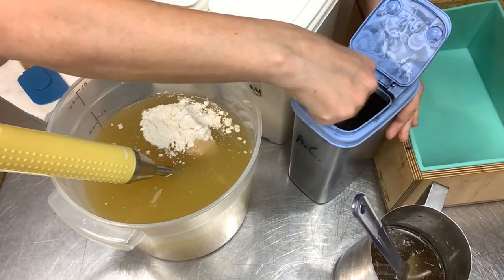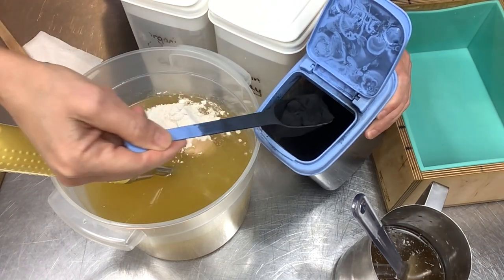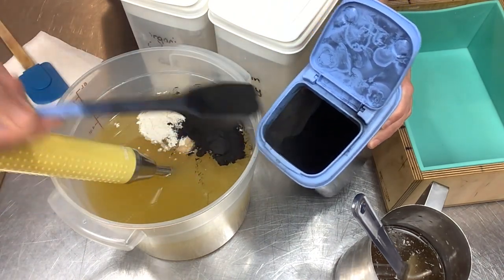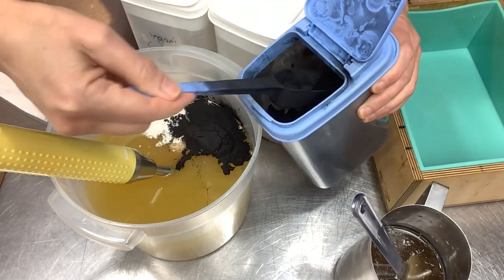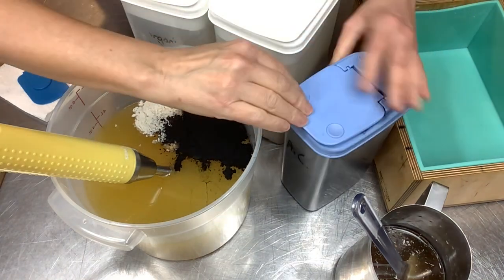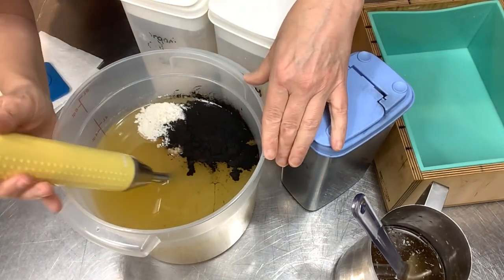So that's all good. All right, activated charcoal is a mess to work with, but it's so worth it because it's wonderful for your skin. It's not only this gorgeous dark color, but it is very skin friendly. All right, let's get this all blended up so we can get moving on.